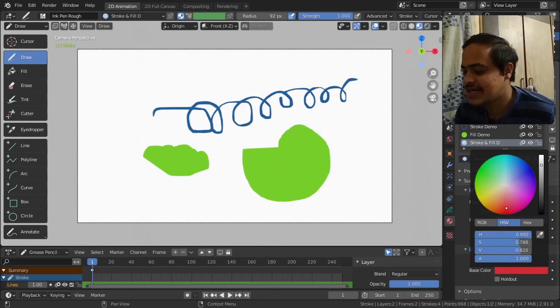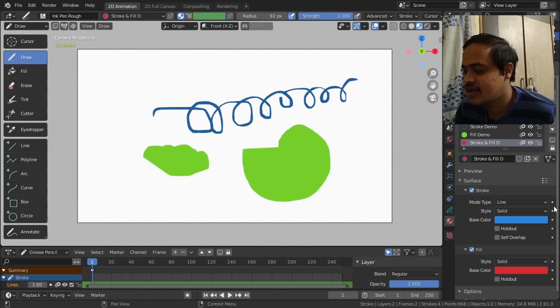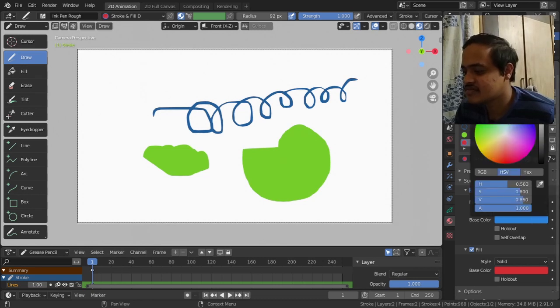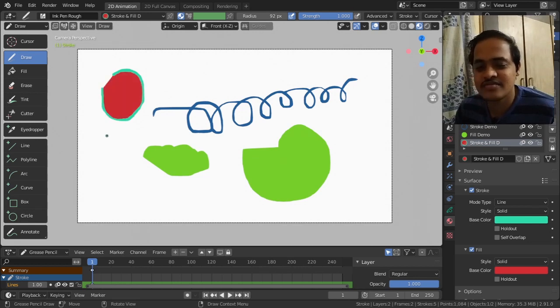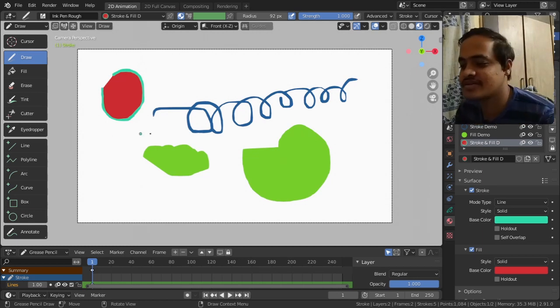I will take a red, and here I will take teal, a little bit somewhere around here. Now I have got a stroke as well as a fill. Now if I click and drag, I am getting a stroke along with a fill. So that's how material is used by Blender's grease pencil object.